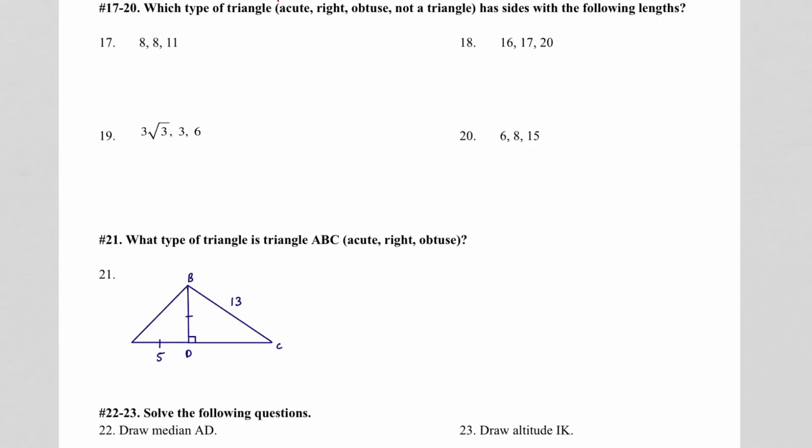Okay, let's first verify that this is in fact a triangle. The sum of the two shorter sides is greater than 11. 16 is greater than 11. So we know this is a possible triangle. Now we'll take the longest side and compare the square of that with the sum of the squares of the two shorter sides. This is 121, 64, and 64. 121 is less than 128, so this is an acute triangle.